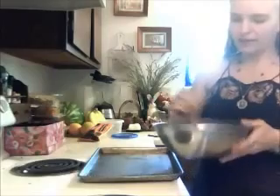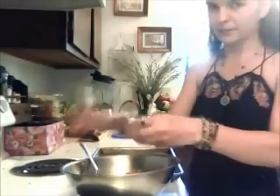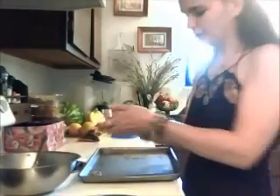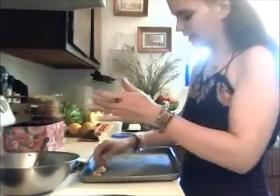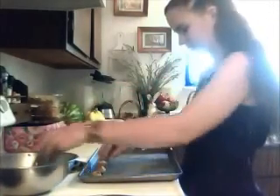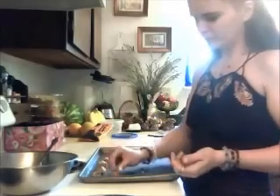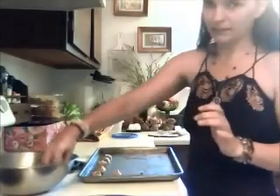Preheat your oven to 350 degrees — no more than that. You'll want to bake these for about seven to eight minutes. The original recipe I was inspired by calls for nine minutes, but I found that's too long. I like them nice and soft and chewy, so seven to eight minutes. You can make them any size you like, but I like to keep them small so they bake faster. Just take a little bit with your fingers, roll it in the palm of your hand into a round ball shape, and get as many on the sheet as you can — usually about twenty-four.